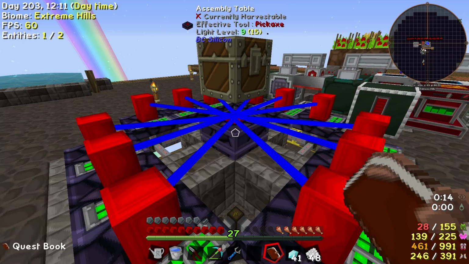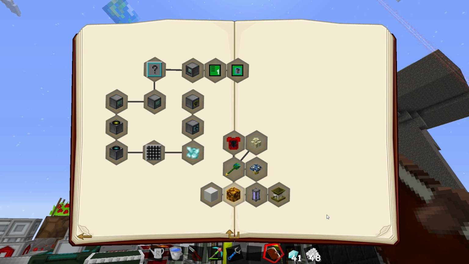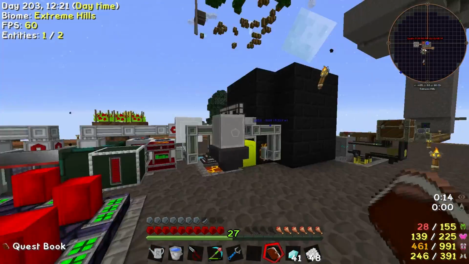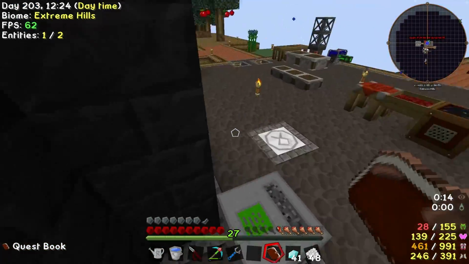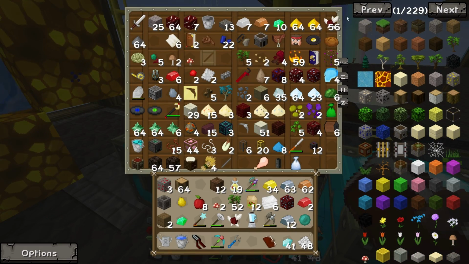Keep going down the quest book? What, you mean like further? Oh, look at that, Theta. What is this? 14 glowstone? We can totally do that, actually. If we just head on down, I'm pretty sure we can get 14 glowstone. Yeah, look at this.